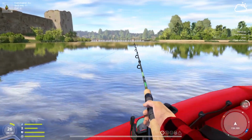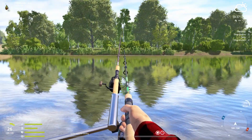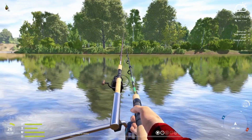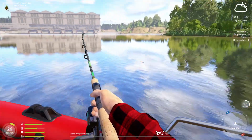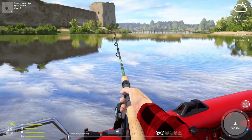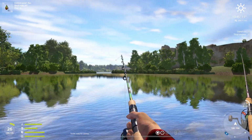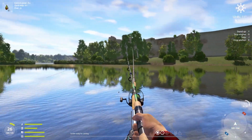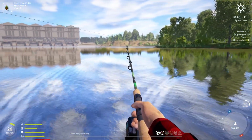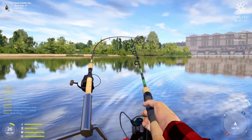Go ahead and just recast this. So it is kind of interesting. I always thought the quicker you can rotate the handle, or the less you rotate the handle, the higher the gear ratio, the better it would be. But it seems like it's the other way around, if I remember correctly. I'd have to look it up again. Feel free to let me know your thoughts below if you've got experience.